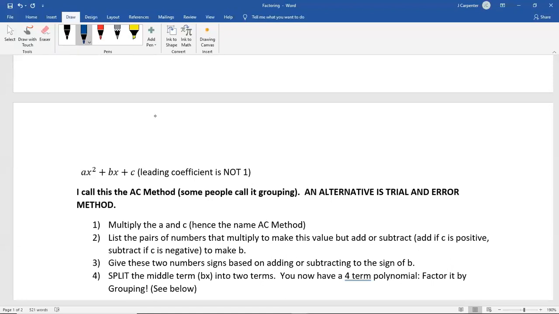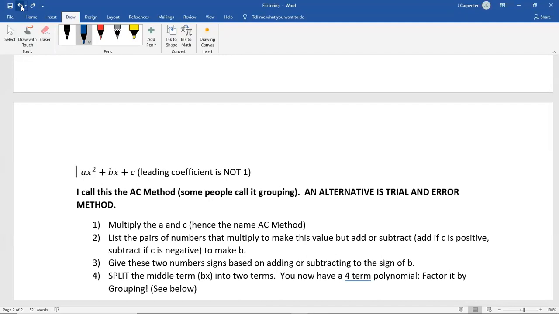So the AC method is called the AC method because in the first step, you're going to multiply the A and the C, the leading coefficient and the constant. That's what they are known for. That's why it's called the AC method. This was one of the shortcuts in the previous method. All we did was just use the C. Now we have to use the A times the C, for some reason that you just have to trust me on. I explain why in an Algebra 2 class, but we don't have time for that explanation here.